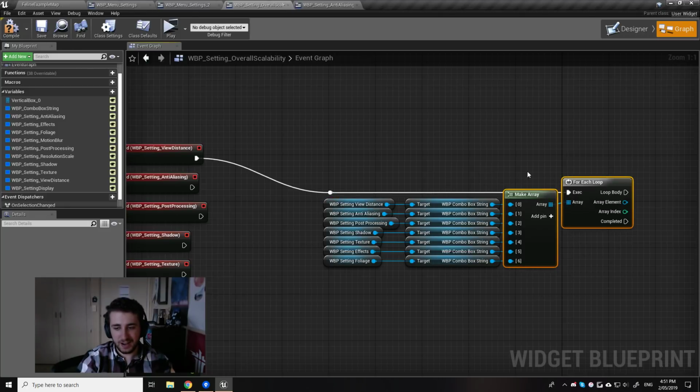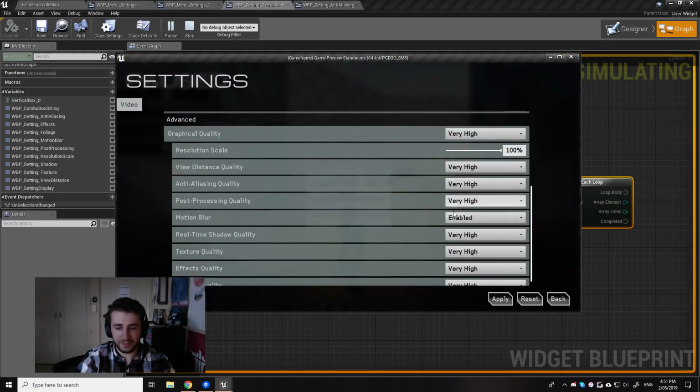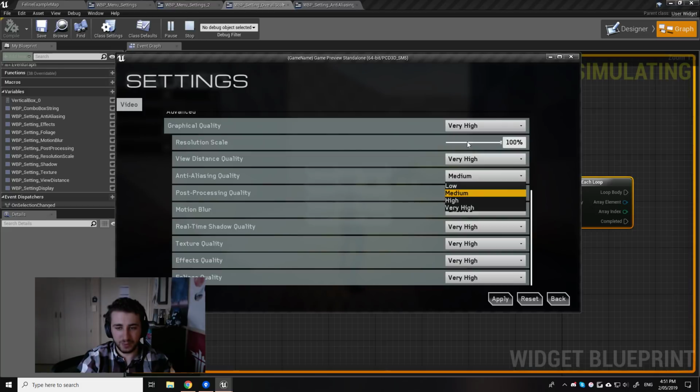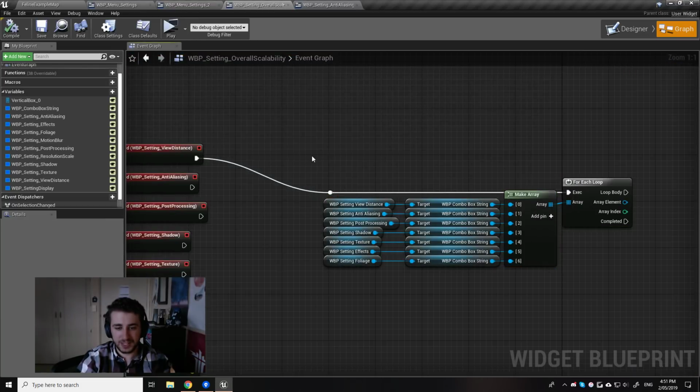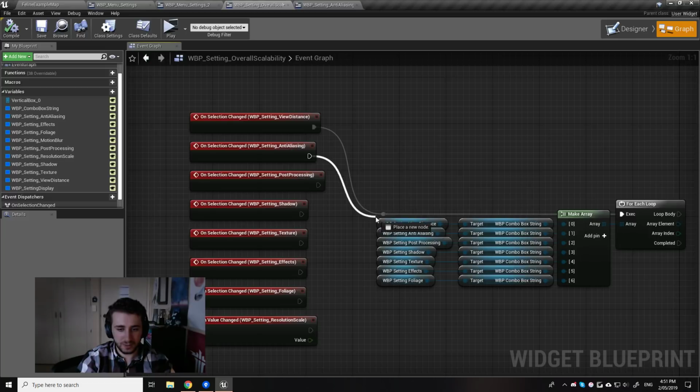Because if they are, after we've changed it, then we know that it's us doing it from here. But if it's anything else, then we know it's probably we want a custom one, and it'll only save it properly when custom is active in the drop down. So that's the idea. So I'm going to move this over here and put all these in here and see how we go.